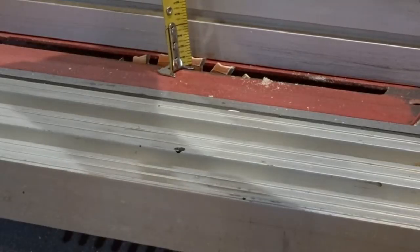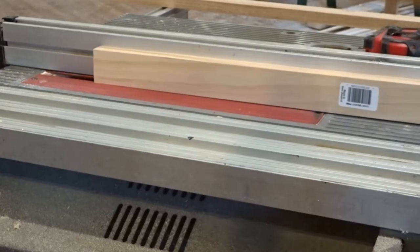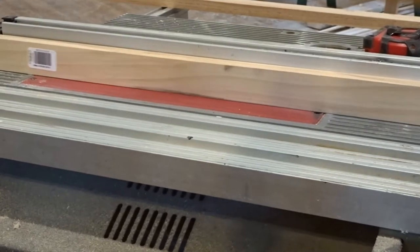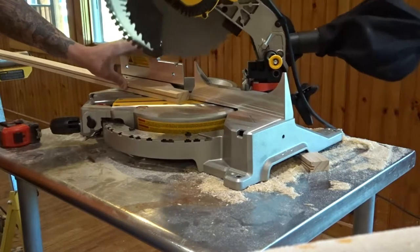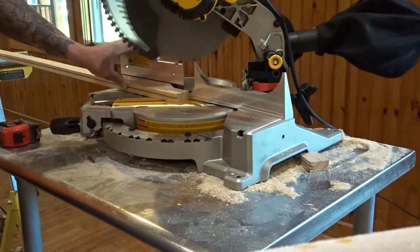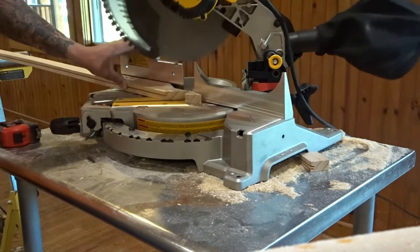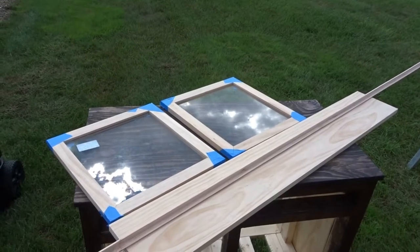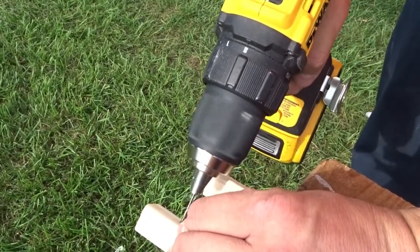This project took my whole weekend so I had to bring part of it to work. I'm cutting one-by-two pine boards to make my doors. I cut a quarter-inch rabbit cut down the center of the pine boards so the glass can slide right into that groove. I then marked out how long I wanted the pieces to be and cut them at a 45-degree angle so I can make a picture frame around the glass. Back home I'll secure these together. I also marked out and pre-drilled for the nails — using one-inch trim nails for the corner pieces.